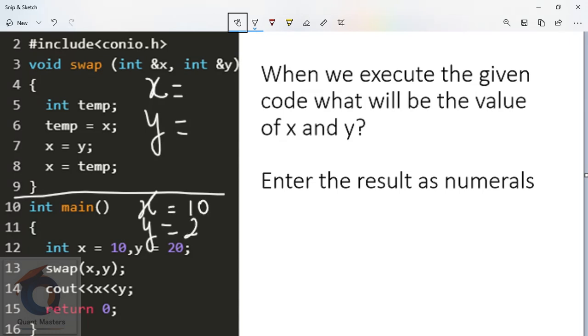Now at first glance you can say like, hey, it is a swap function. Since this x and y variable point to same address as x and y within main, they have to make sure it is swapped. So output is supposed to be 2010.